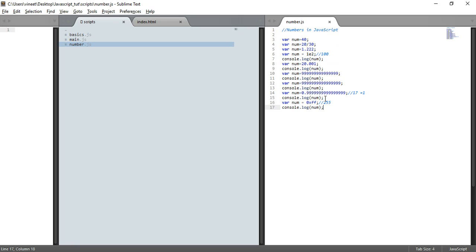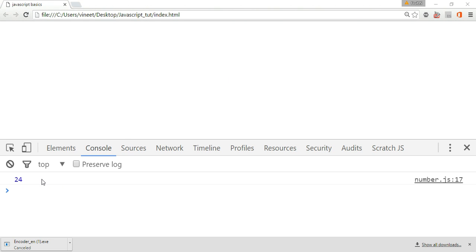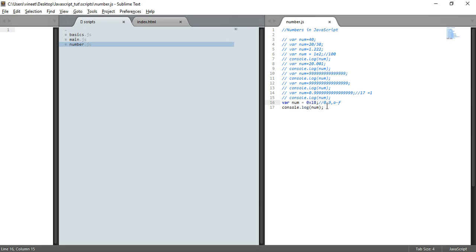So we can comment it out. In fact, we can comment this one also. You can change the value, because for hexadecimal the value should be between 0 to 9, or A to F. So we can write like 0x18. It will throw, I think, 24. You can check and it will solve your problem for converting hexadecimal. And there are several other methods.